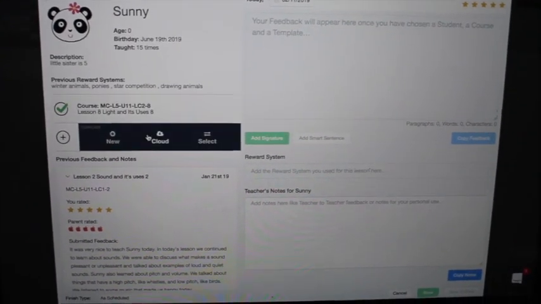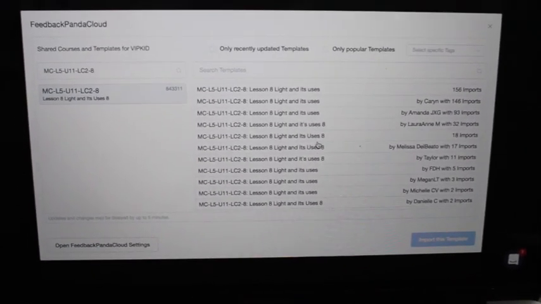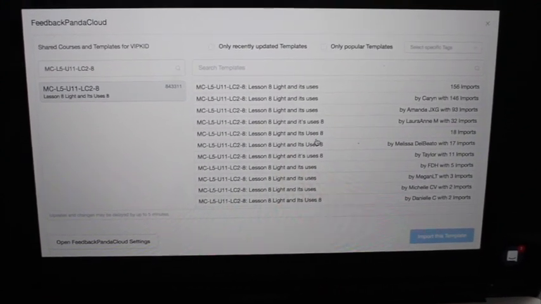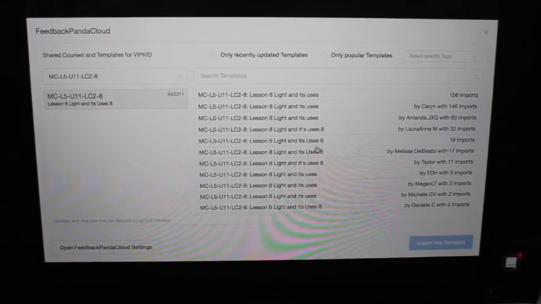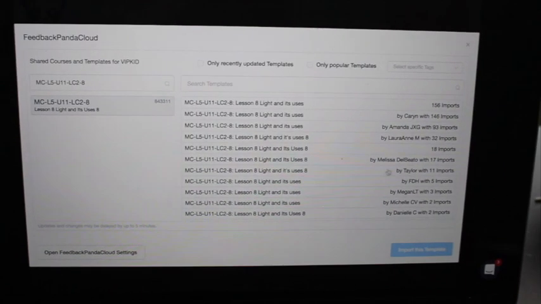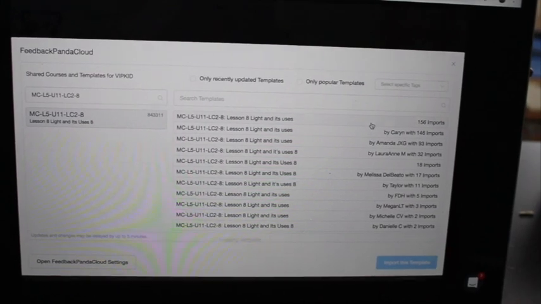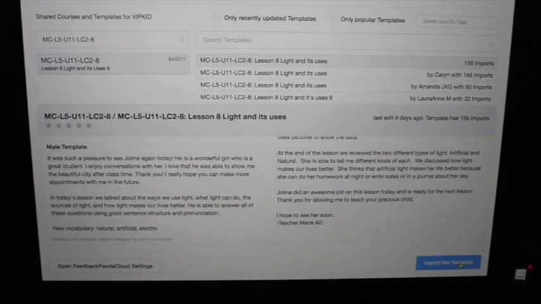So what I do is I go to the templates and I choose, these are all the teacher's templates. Now the thing about this is they're basically all the same. They're going to talk about what the lesson was about. So I actually go in here and I look at these before class so I know exactly what we need to do. That is easier for me than going through all the slides of the class. So let's just say I'm going to choose this top one with no name. Okay, so I double click it and then I can preview it and I can see if this is the feedback that I want to use.